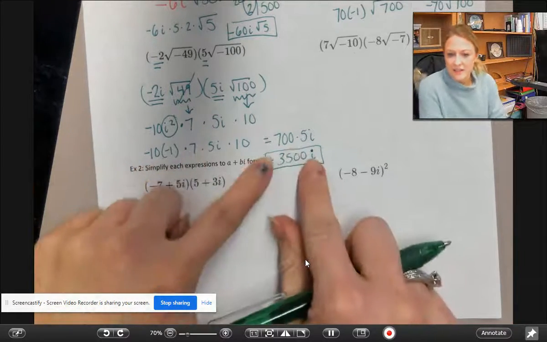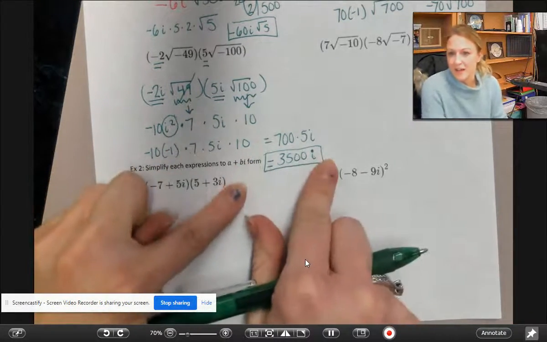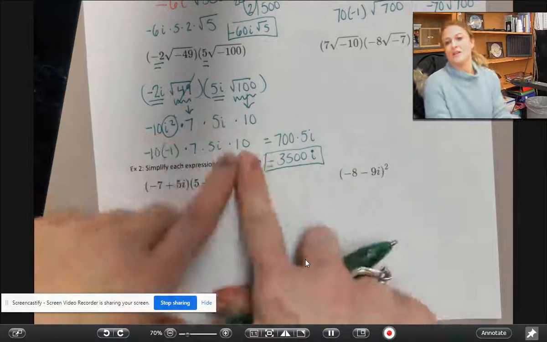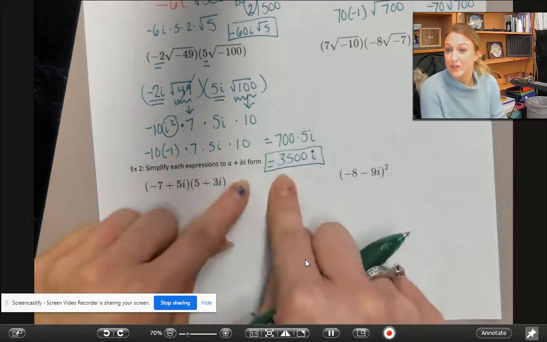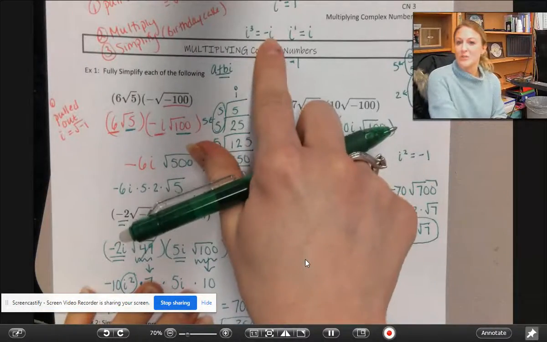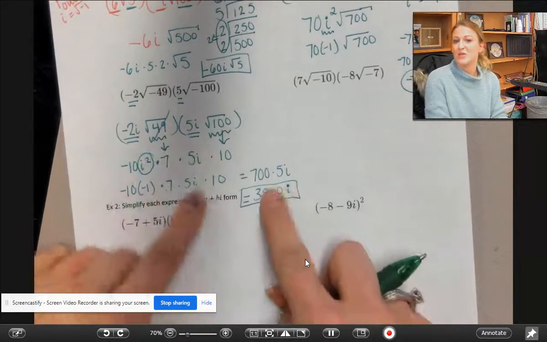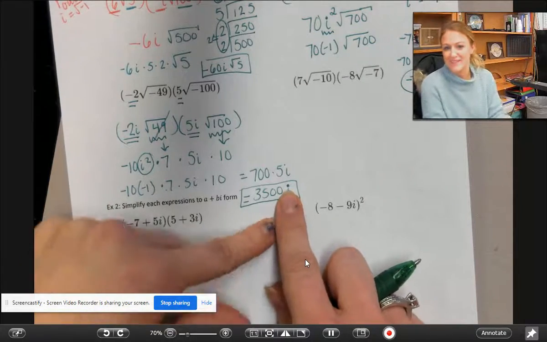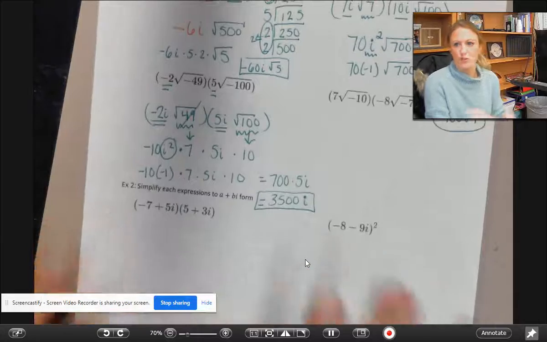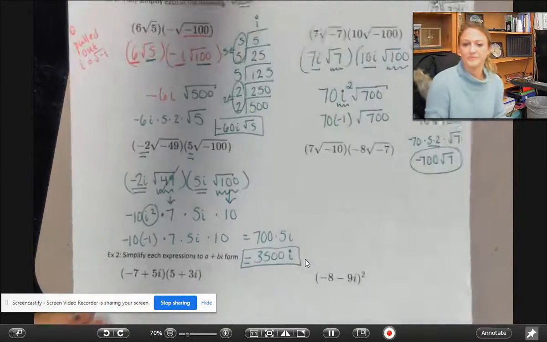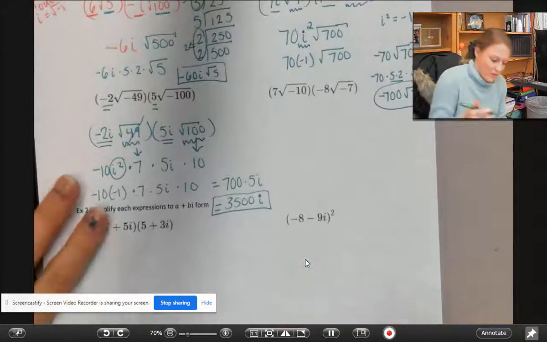You could have gotten this by going different routes, by the way. I just see things and I find it convenient to do it one way, but you might have multiplied the i's and got i to the third power, went up and used your chart and put negative i, which we end up getting in our answer when we multiplied negative by negative, though it turned positive. All right, so you will get there even if you do a little bit of a different route than what I took. All right. Okay, one more.